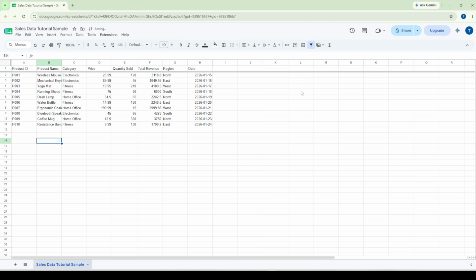Right, let's recap what you've learned today. You now know how to sort by multiple columns in Google Sheets using the manual menu, starting with selecting your data, opening the advanced range sorting options, locking your headers, and stacking sort columns in the order that makes sense for your analysis. This technique gives you a clear hierarchical view of your information, preventing the chaos that comes when single column sorts leave duplicate values disorganized. The benefit is huge. You save time, reduce errors, and gain instant clarity into what needs your attention first.